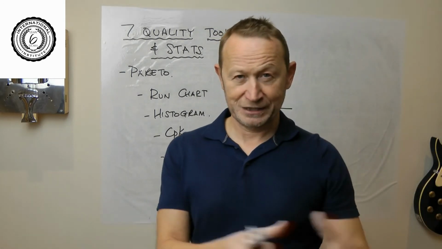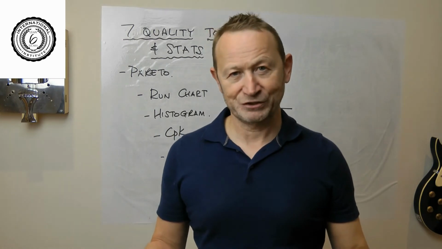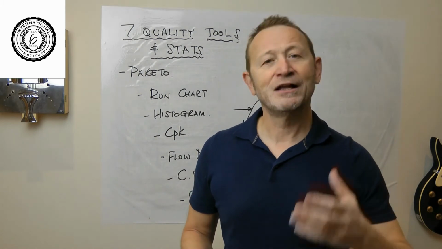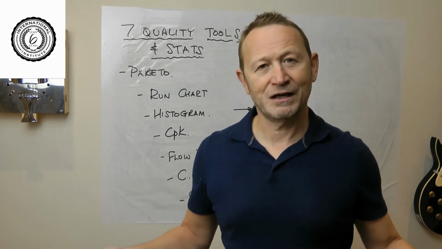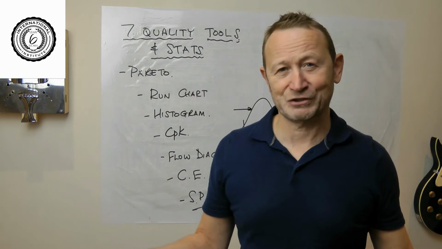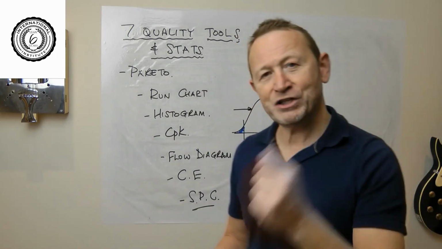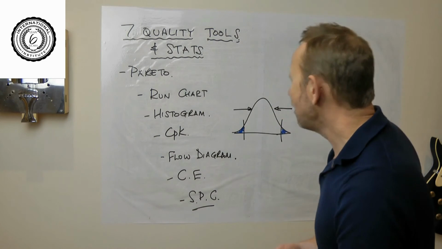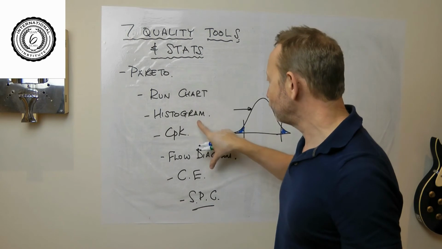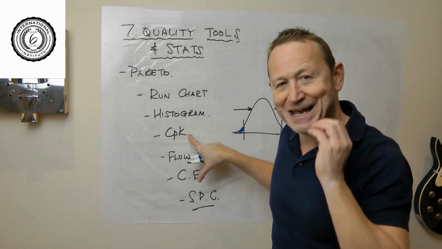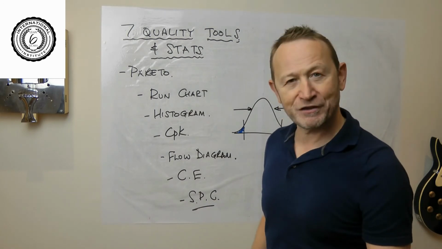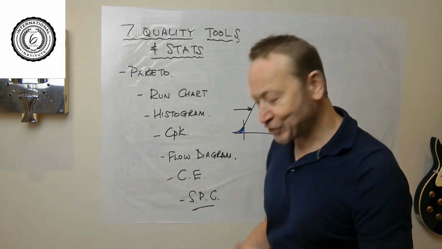Now the first thing at this point is going to be sample size. Now you will have been taught how to calculate sample size as part of your Six Sigma green belt or black belt class. Do I calculate sample sizes? Very, very rarely. I use simple rules of thumb. I know that I've got an estimate. So this Pareto is going to give me an estimate. This run chart, histogram, CPK are going to give me estimates. If I want to get good estimates of what's going on, what's one of the things I've got to do? I've got to have a good sample size.